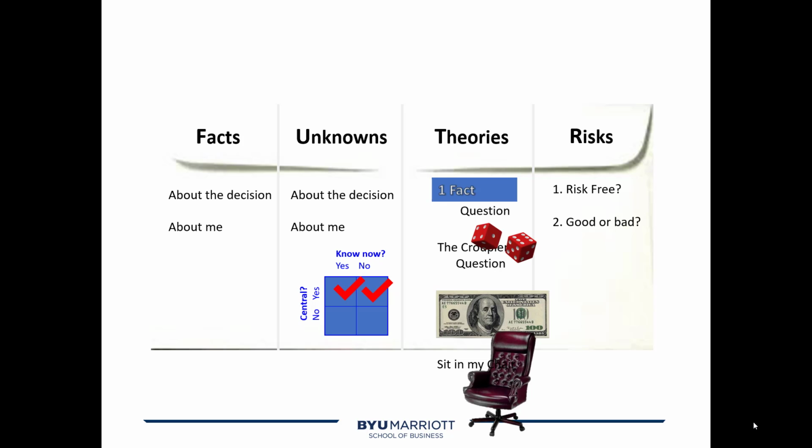Your attitude toward risk is good if you say, well, let's square up and let's face the risks, let's analyze them, let's figure out which risks we can transfer, which ones we might be able to mitigate or control, and which ones we simply have to accept or absorb. So the second question is your attitude toward risk. And if you are afraid of risk, it will tend to make you a poor decision maker because you'll fail to take into account this nasty, pesky fourth column of things that might go wrong.